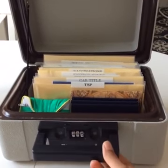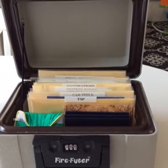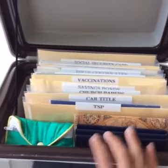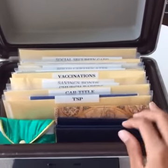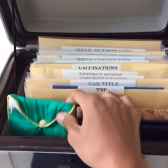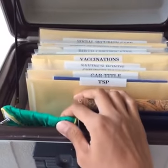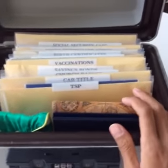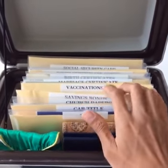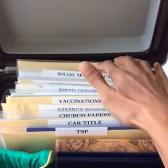So here is our fireproof, waterproof safe — it's hidden in the home and its location is communicated to all family members. Let's take a look at what important documents I have here. First, we have the family passports. I also have some important jewelry that is part of my family history, and then all the different types of important documents kept in this safe.